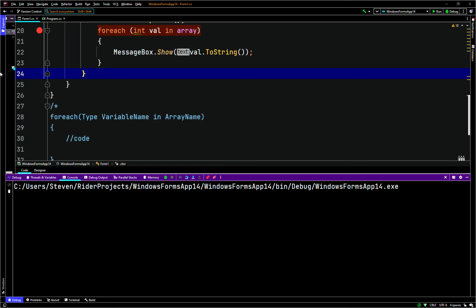So the for each loop versus the for loop. I think we've already talked about this earlier on. We need to read the values that are stored in an array from the first element to the last element. The for each loop is simpler to use than the for loop. With the for each loop, you do not have to be concerned about the size of the array, and you do not have to create a counter variable to hold subscripts. However, because the iteration variable is read-only, there are circumstances in which the for each loop is not adequate.